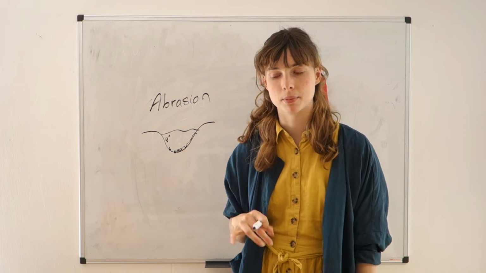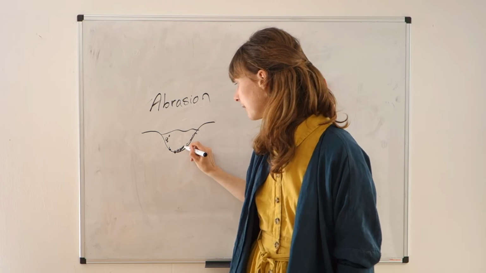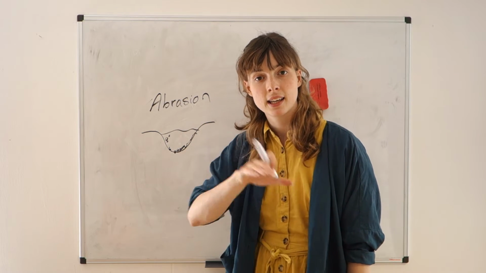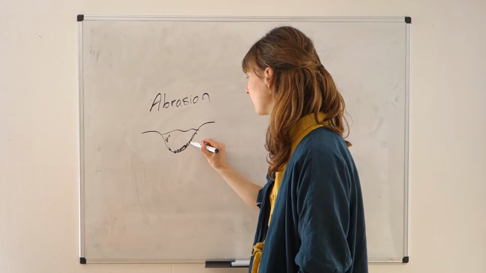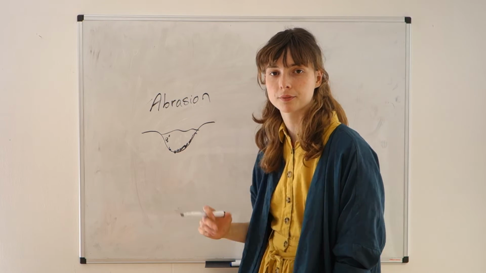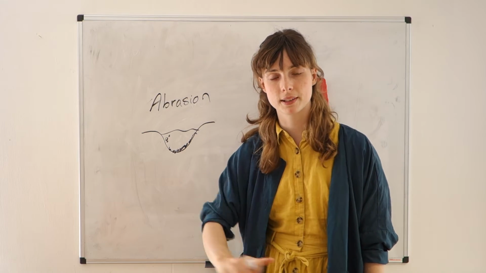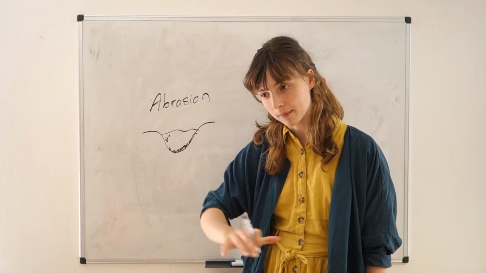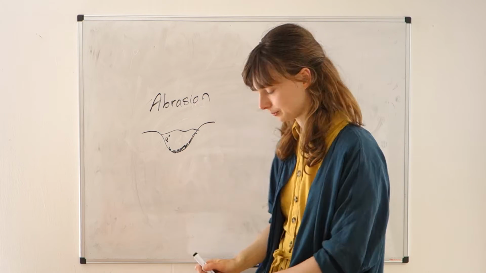A bit like sandpaper. If you get a piece of sandpaper, it's really rough. And if you scrape it against something, you might have done that in tech, it will get smaller and smoother and rounder. Well, that's abrasion, and that happens in a river. Chunks of things in the river scrape against the riverbed and bank and make it wider, deeper and smoother.